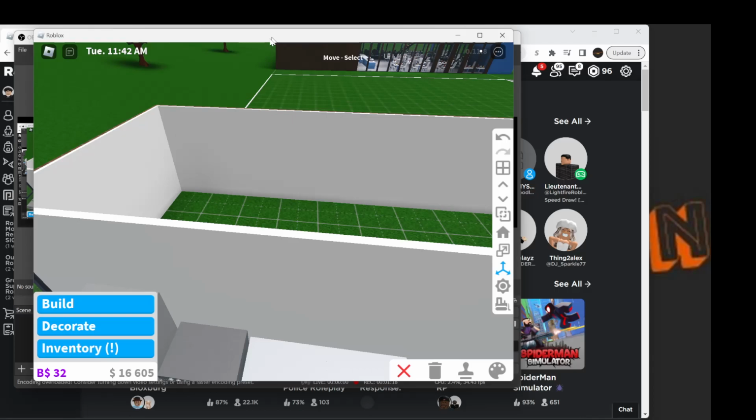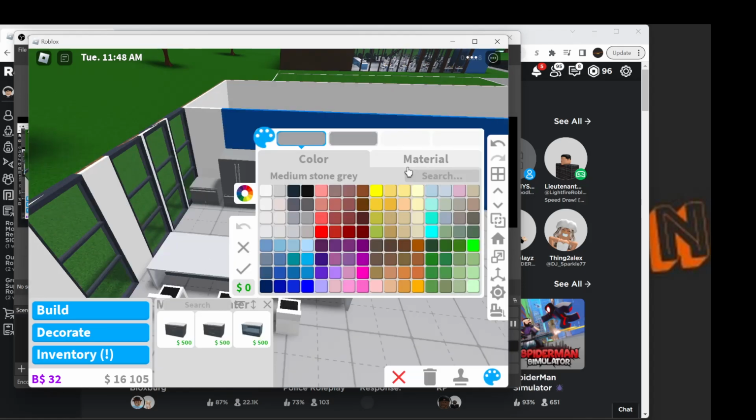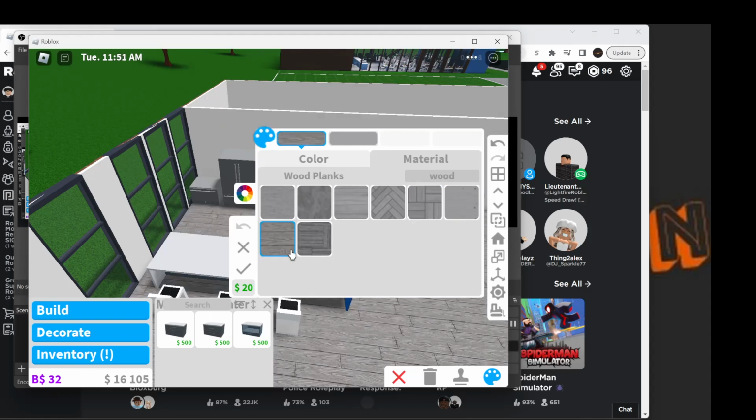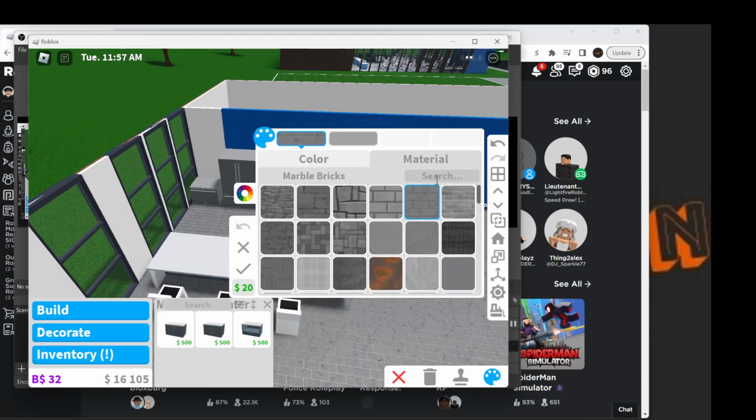Shoot, okay. And then boop. And then right here will be like a little entrance, and we'll do what color floor? Wood. Yeah, we'll do this floor, kind of like a hurricane. Ooh, is that modern though? Maybe. Ooh, no. Marble.